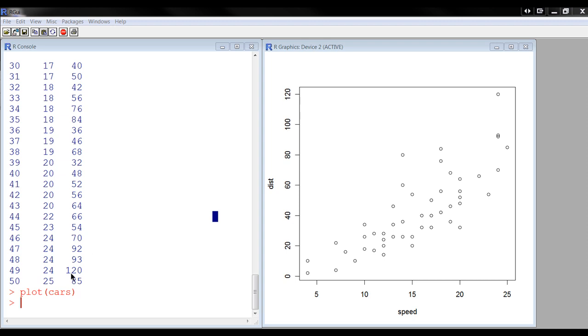To get a scatter plot, the data has to be numeric. However, you can use plot on data that's not numeric, but you won't get a scatter plot. In object-oriented programming theory, they say that this function plot is polymorphic. You can look it up carefully on the internet to find out exactly what it means, but I believe it means that if you put in one kind of data, it does one thing, but if you put in another kind of data, it can handle it and do something else.